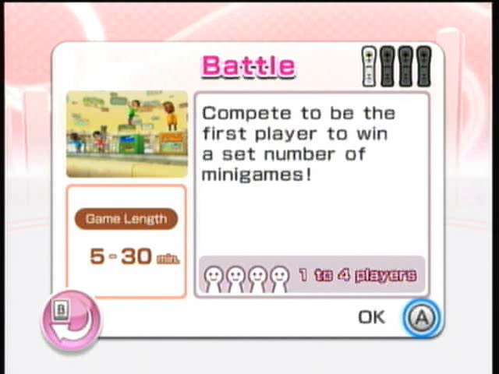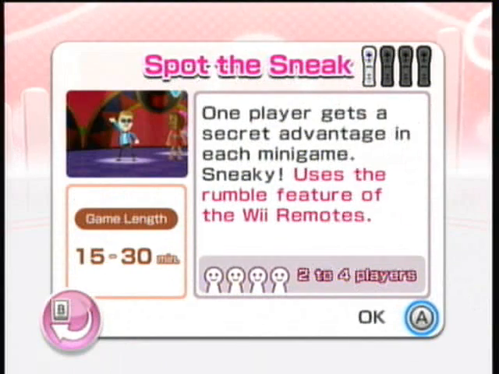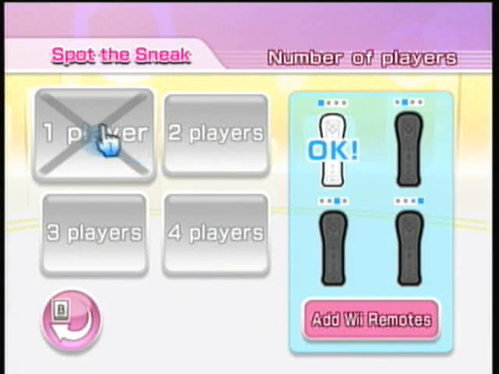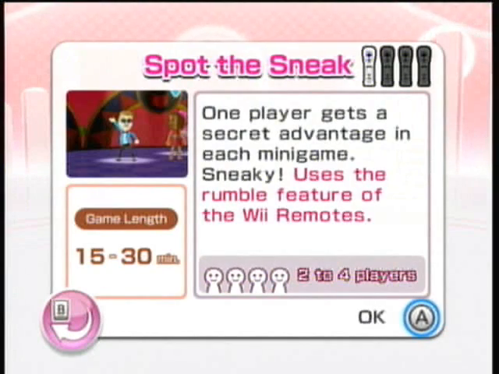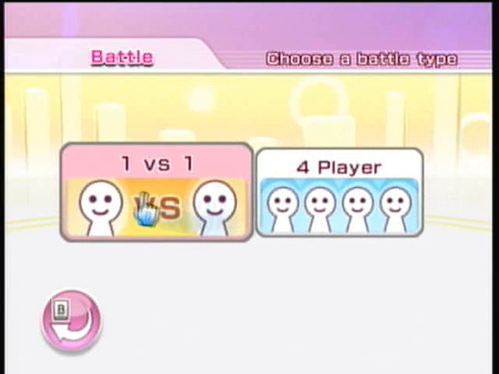Compete to be the first player to win a set number of minigames. And one more thing, Spot the Sneak. This is another game where you have to have 2 human players. In fact, I'm gonna verify. Okay, yeah. So you can only do 2 player. You can't do 1 player. So once again, another possibility for the Madam and Slim's Arcade or Crystal Star Studios, something like that in the future, but definitely not for this playthrough. So let's get started. Sorry that took too long.